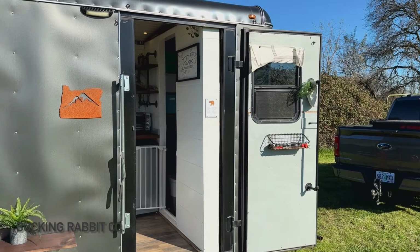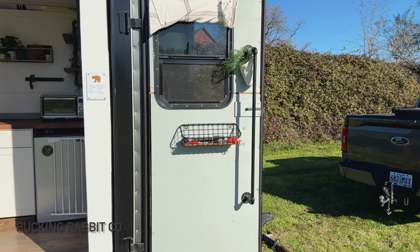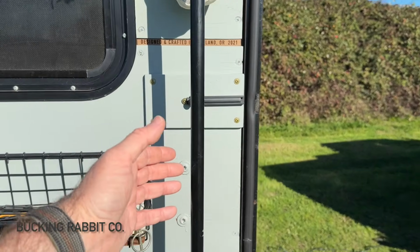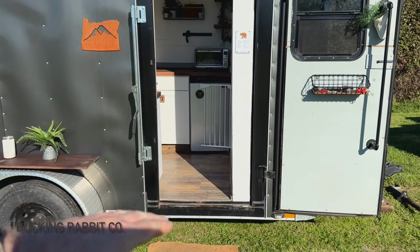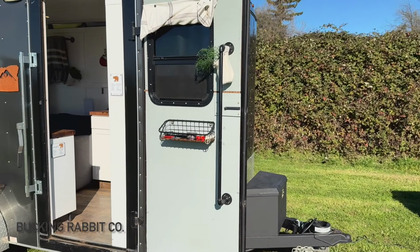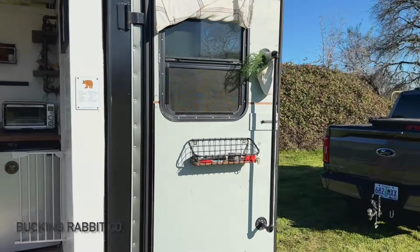All right, so we'll work on the door. So with the door here, have this nice grab bar right here. And the reason why we did that grab bar so large is because, of course, the trailer sits so far off the ground. So when you walk up to the trailer from the outside, you're naturally going to grab the handle right about this area. But when you're inside the trailer, you're of course elevated, and you're going to start grabbing that handle usually right about right here. So that's just simple black pipe from Home Depot. And we just put it on the side right there, been using it ever since, and it's held up very well. But we love that grab bar because it just makes it so easy to open and close that door.